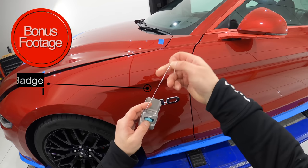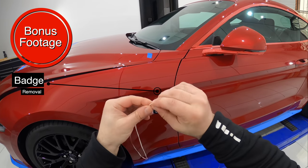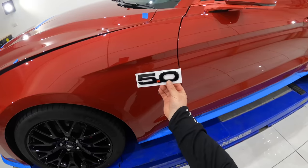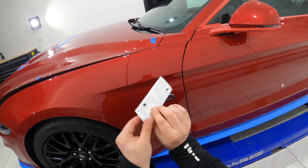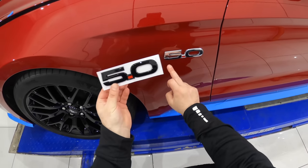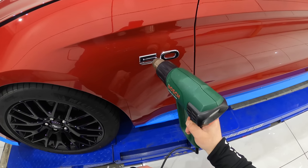Now, just before I wrap up this video, I've got a little bonus footage of removing the 5-litre badges on this Mustang, as per request by the owner who wants to replace them with the blacked out badges. So, just briefly, you want to start by slowly heating up the badge area using a mid-heat setting on your heat gun, and you can also use a hairdryer, but it'll just take a little longer.